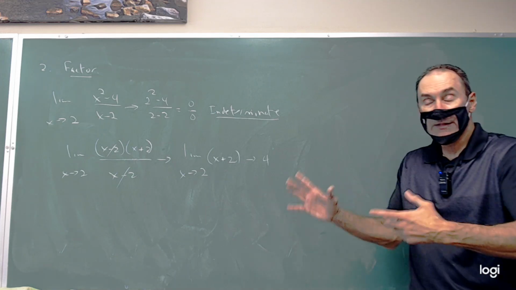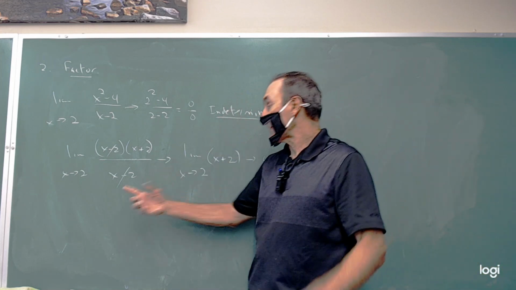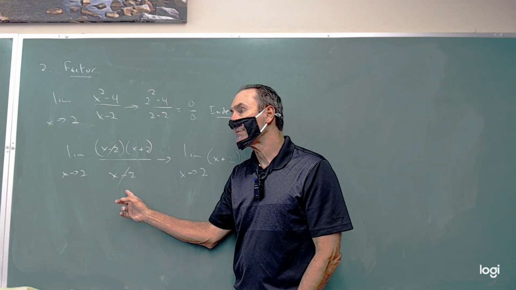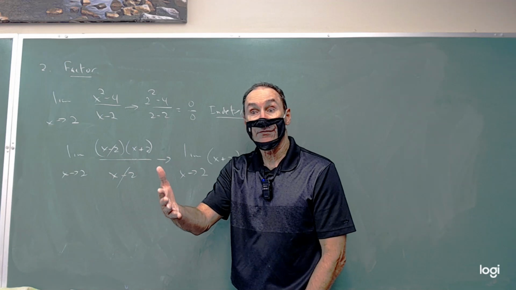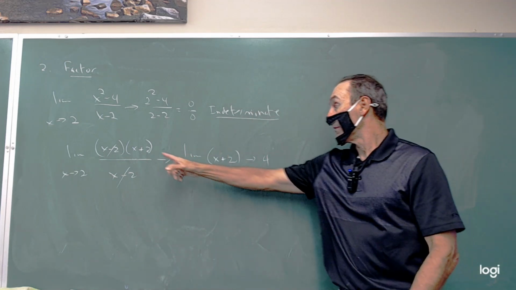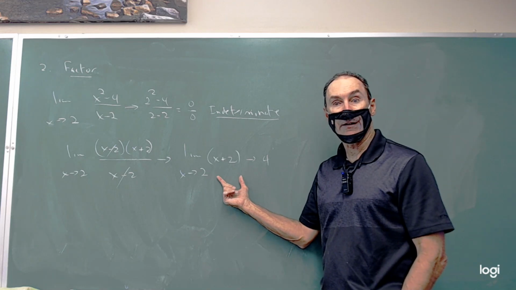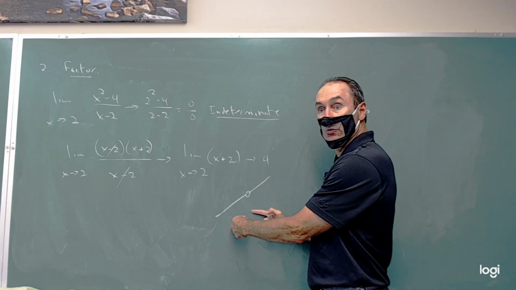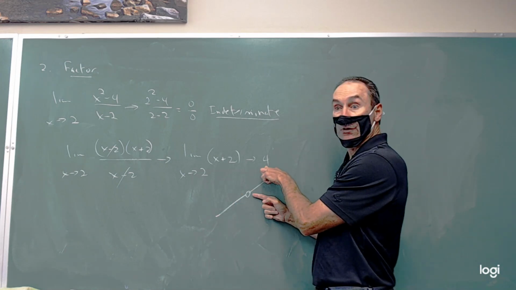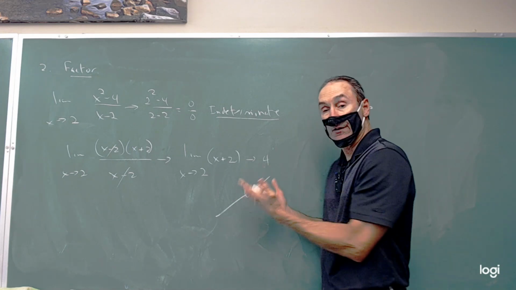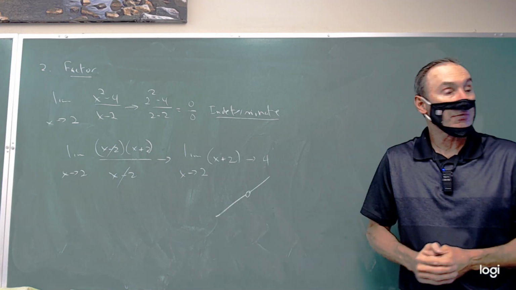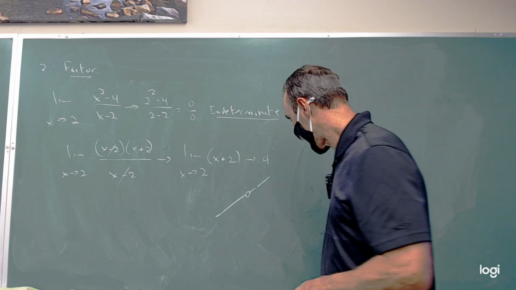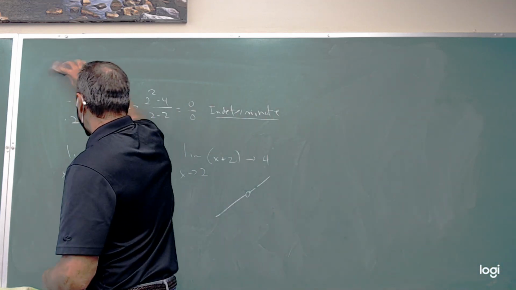Okay? So that's the algebra, the mechanics of it. So big picture, what's happening here? When we cancel this, what's that telling us about the graph? There's a hole in the graph, right? But after we resolve that hole in the graph, we just have a straight line. So we are taking the limit as x approaches 2 of this line. It's getting closer and closer to y value 4, but right there, it's actually undefined. But that doesn't matter in terms of the limit. We're good to go. You don't have to know the picture, but it's kind of nice to know that. Okay, so that's the second option, factoring.